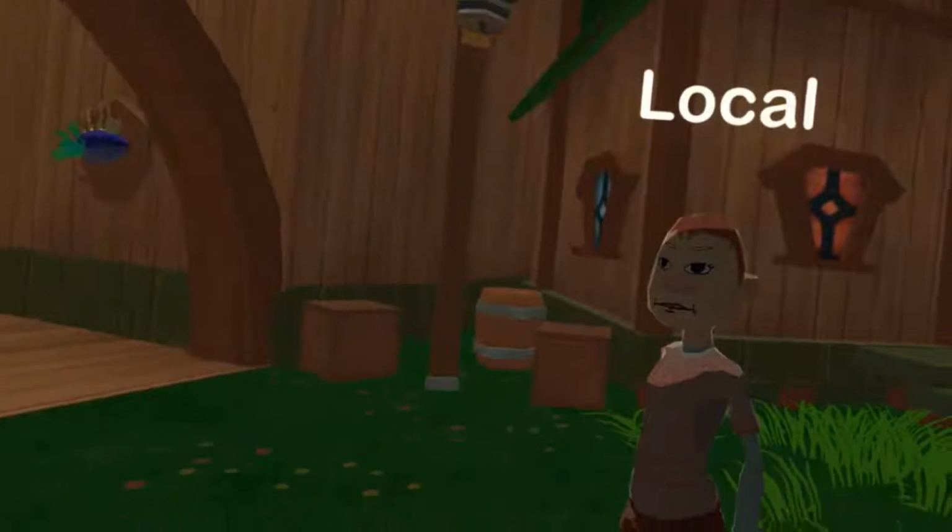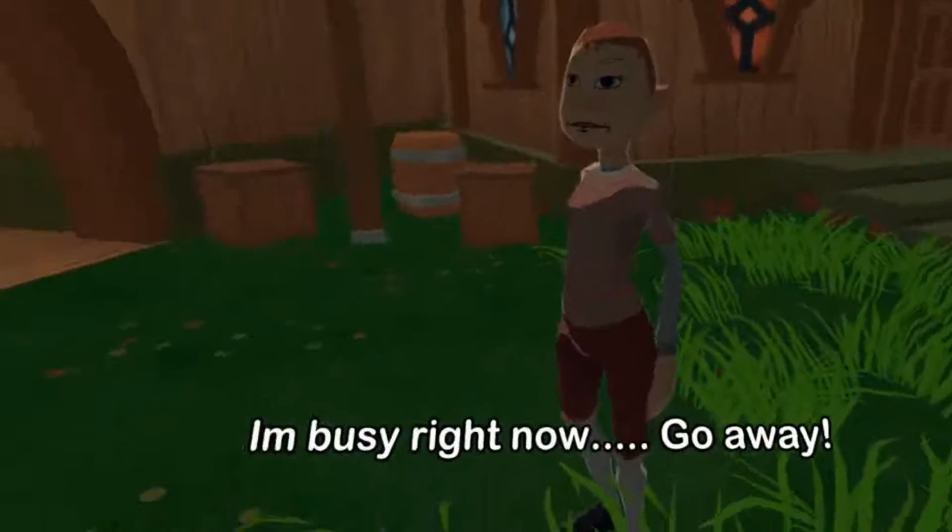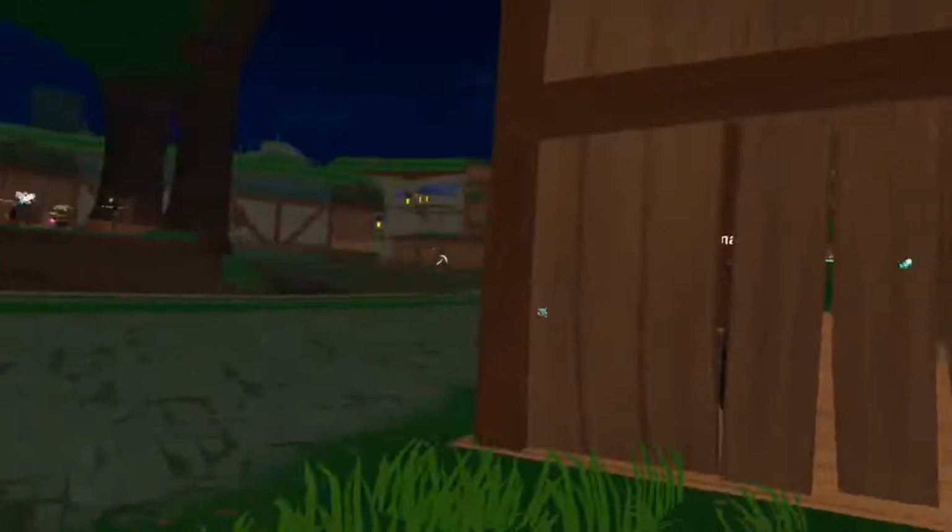So this is a local. I think I've spoken with her before. She didn't have anything before. Yep, I'm busy right now. Go away. So, yeah, I don't know why she's here. I think she's here for seasons.